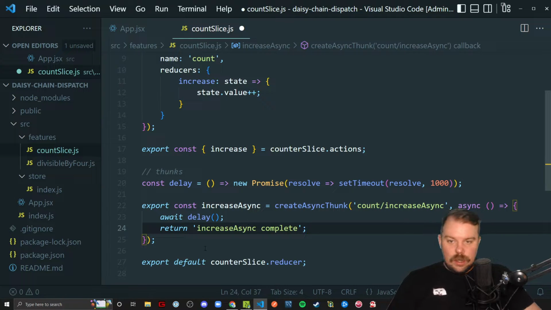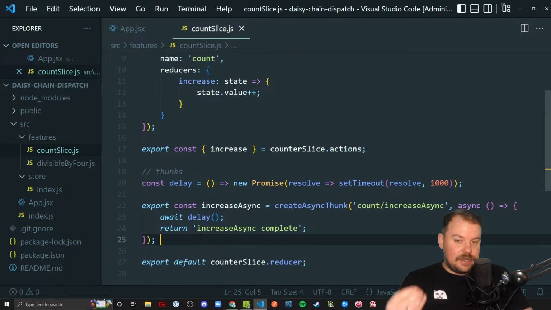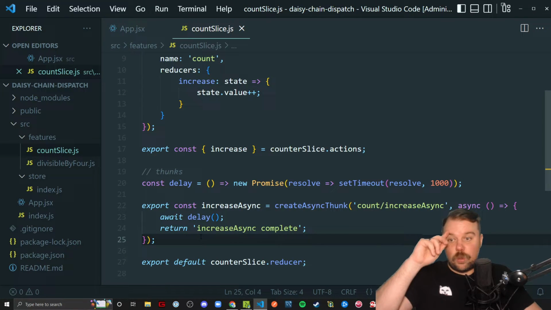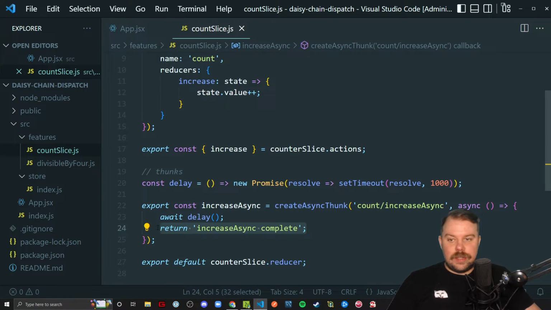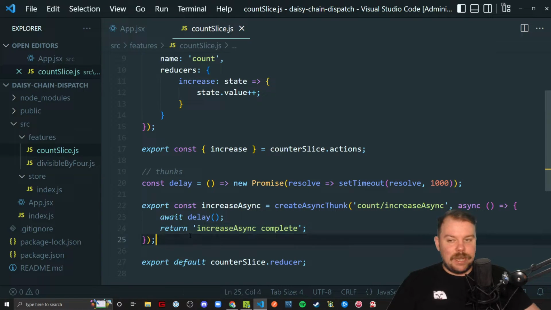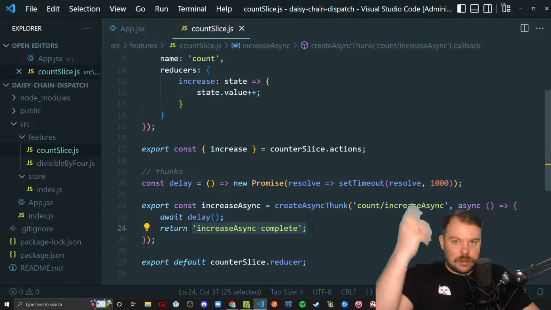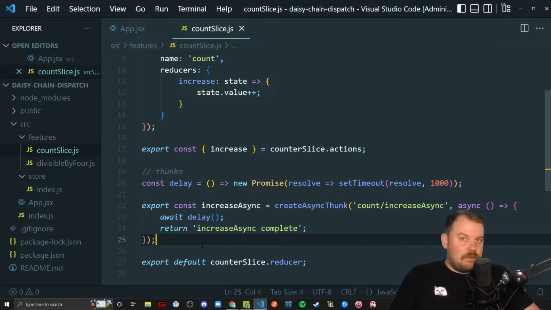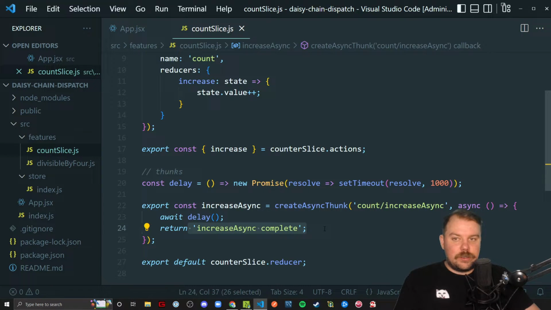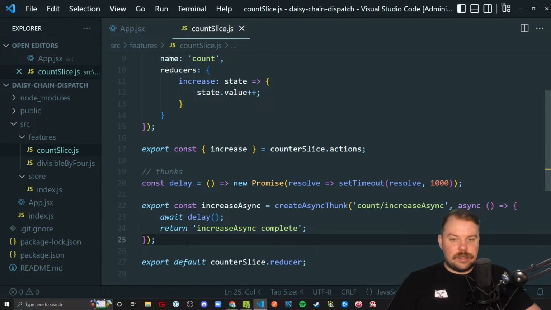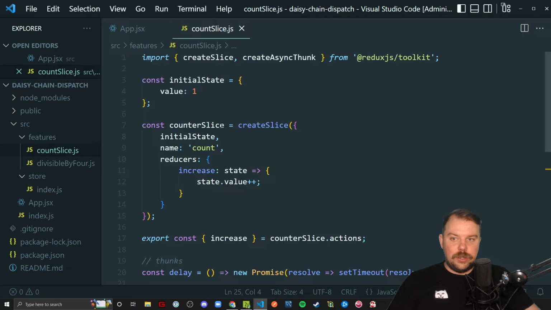Complete. Okay. This is our createAsyncThunk, right? We have an action creator that's actually a thunk that has access to our store and dispatching and whatnot, but in this case, we're not using it. We're simply telling it to wait 1 second and then return this. And this is the payload of our action. So it's just a string value. If you wanted to know something is complete, I can return 5 or true or whatever. And honestly, it doesn't matter. Again, when I'm logging stuff, I like to give myself a return string value so I can see where things are firing. But just because we created this action, this async thunk doesn't tell our reducer how to handle it.